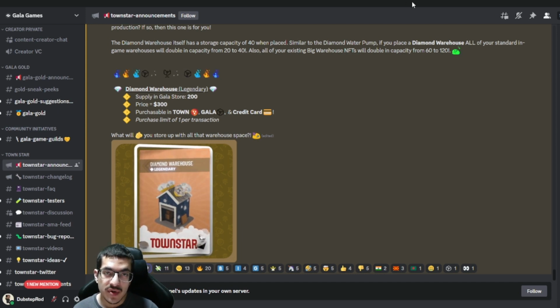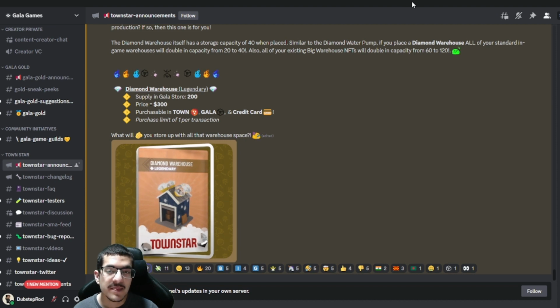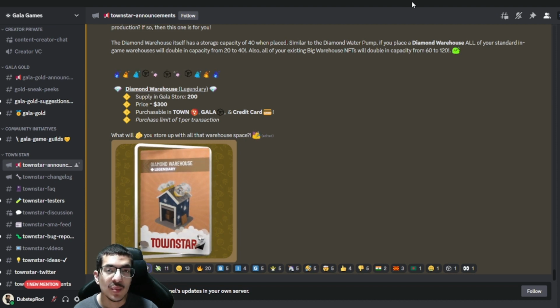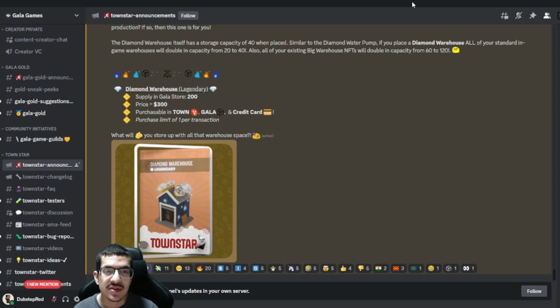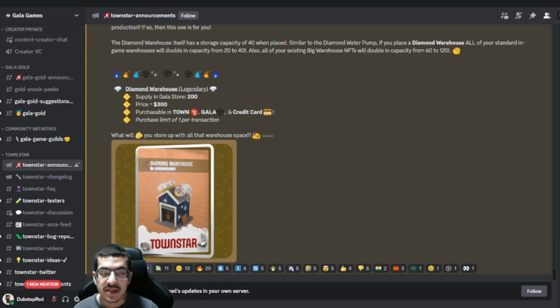If you do have a big warehouse, or a couple of them, well, now you can hold even more items, probably more than you need. And if that's the case, you can always sell any big warehouses you don't think you'll need anymore. But either way, it's ultimately a good and helpful NFT.